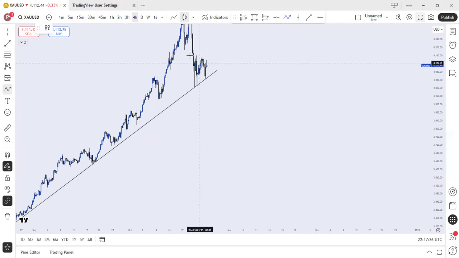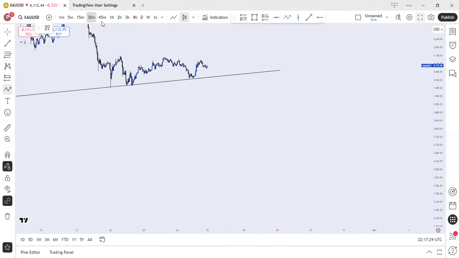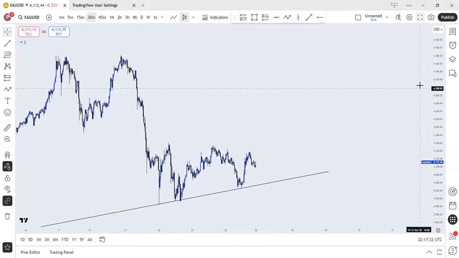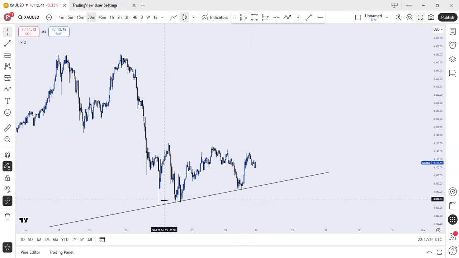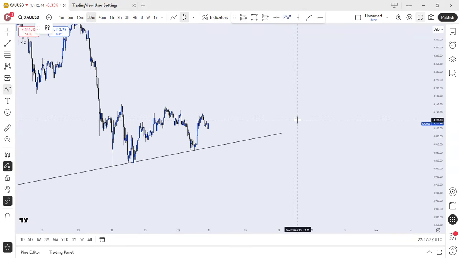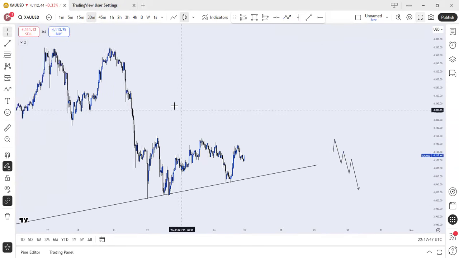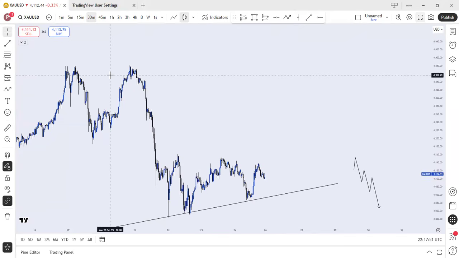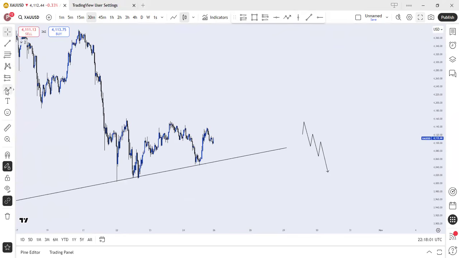You wait for when you scale down to the lower time frame, maybe the 30 minutes time frame. You can see whilst price was coming all the way down here, price was making a series of lower highs, lower lows, lower highs, lower lows, right? So it means that currently in the 30 minutes time frame, we are bearish. But our overall bias says that we need to take buy entries from this particular zone. So since we want to take buy entries, we need a market structure shift, right?